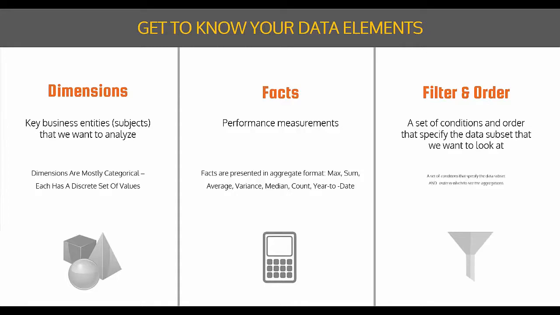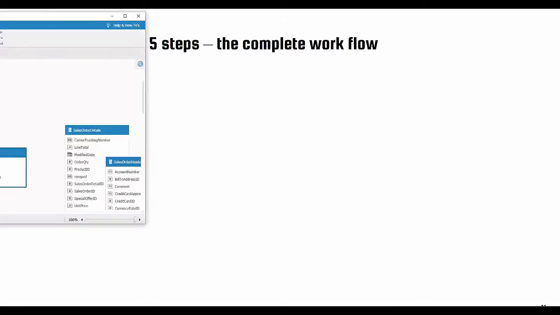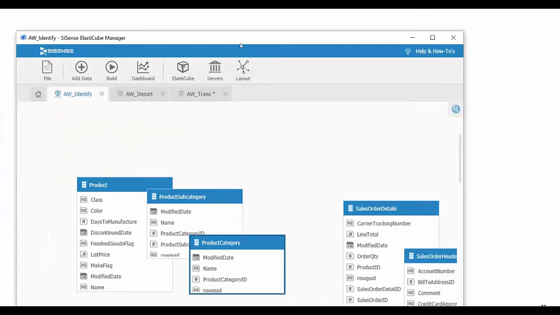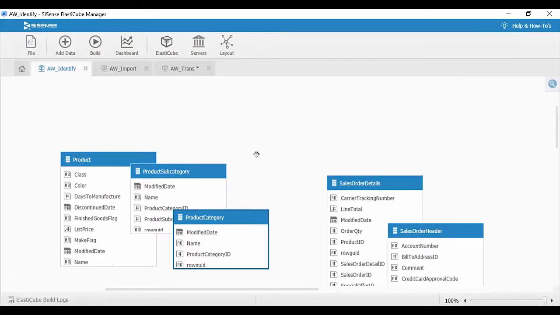So what we'll do now is start to see if we can identify the data elements in our data model. So let me introduce you to the data table. We have an Adventure Works. Let's wait until it appears on the screen. Okay.